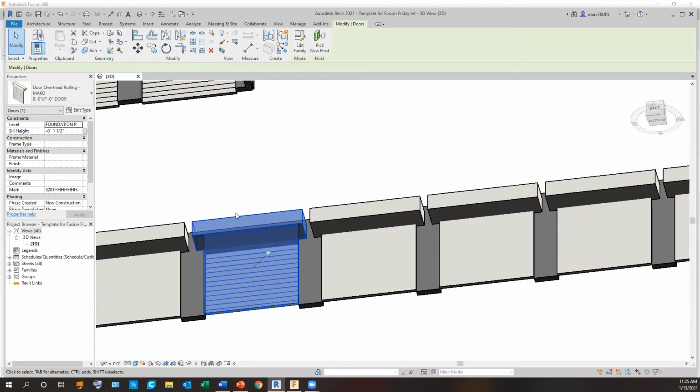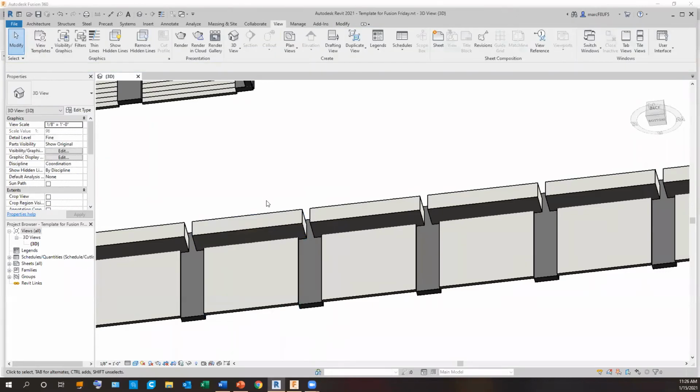So if I try to get rid of these in Revit, it's going to get rid of the door and that mechanism. But what you'll see when we go over into Fusion 360 is that these mechanisms and the doors actually get separated into separate solid bodies. So it's actually easier to remove the mechanism separate from the door once you get over into Fusion 360. So once you play with this a little bit, you'll start to understand how it transfers over into Fusion 360 and what you should try to clean up within Revit and what you should clean up in Fusion 360 after you've exported.